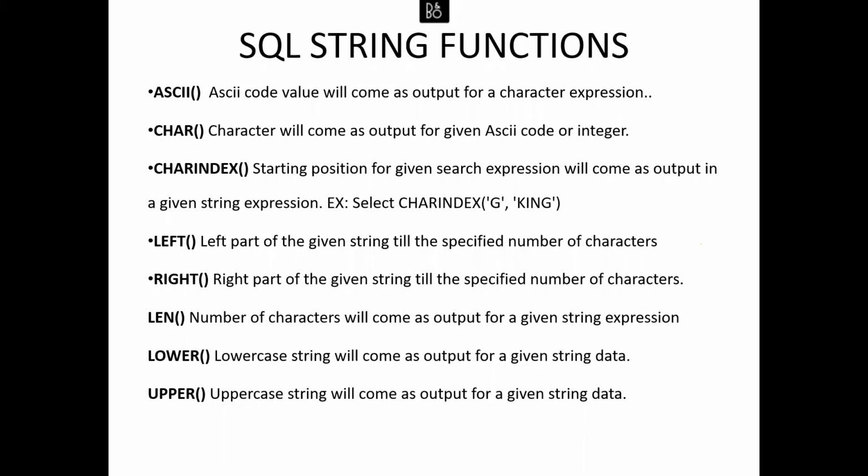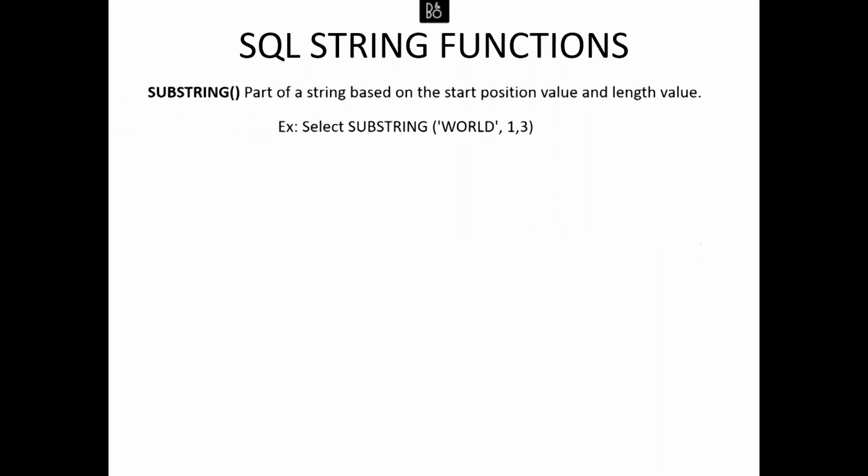Then lower converts a string to lowercase and upper converts a string to uppercase. A few more string functions are substring, which is used to extract part of a string. It will be quite tough to repeat any of this. Square root will give you a simple square root. If you say select sqrt 25, it will give you the square root of 25, that is 5. As simple as that. Okay.